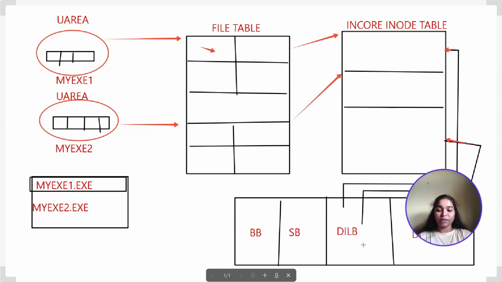Then when we open the file, the DILB consists of various inodes. So inodes from the DILB get loaded from the DILB into the in-core inode table, and the return value of open is the FD, which contains the address of the file table, and the file table contains the address of the in-core inode table, and the IIT contains the actual inode, which contains the complete information of the file. So this is how the file system works, from where it gets loaded and where it is opened and stored. In this project, the file gets created on RAM virtually.